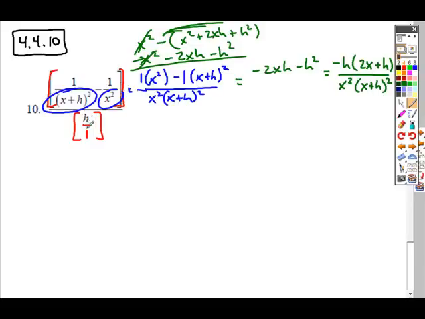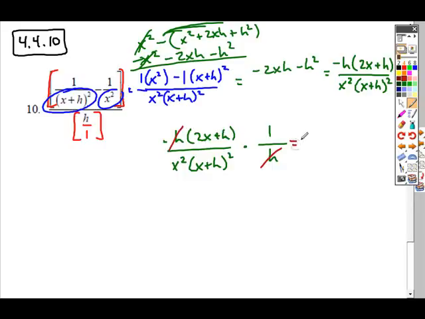Okay, now we're going to divide by this denominator, okay, but dividing is equivalent to multiplying by the reciprocal. So if I were to take this simplified form, I'm just rewriting what I have over here. And if I were to invert and multiply, my h moves to the denominator, the 1 moves to the numerator. I can now cancel common factors. That's the only set of factors that cancel. And so now as I multiply across the top, I have negative quantity 2x plus h all over x squared times x plus h squared.